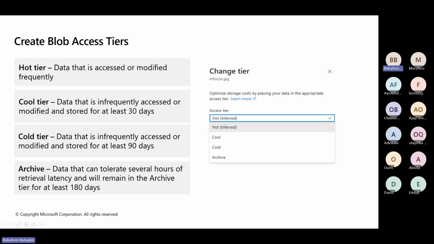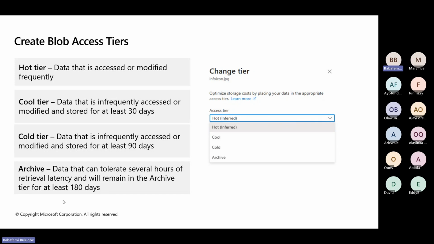So the cool tier is when we don't have frequent access to that particular data. So maybe we access that data once in 30 days, then we can set it up to the cool access. The cold tier is infrequent access also, just like the cool, but at least we access it maybe once in 90 days, or within 90 days.